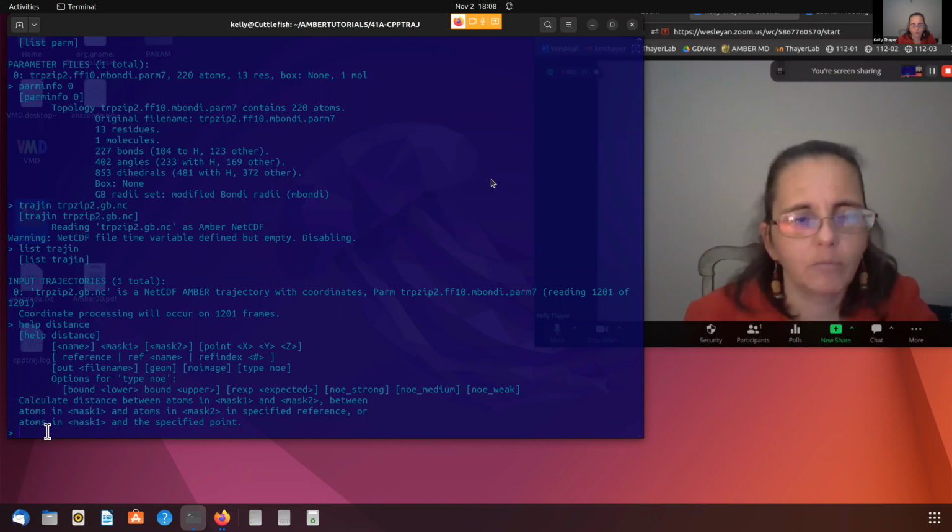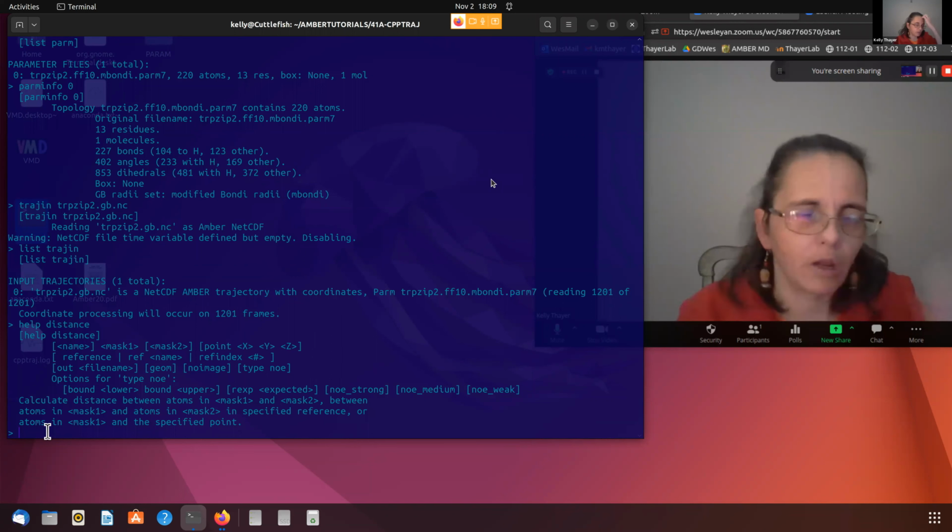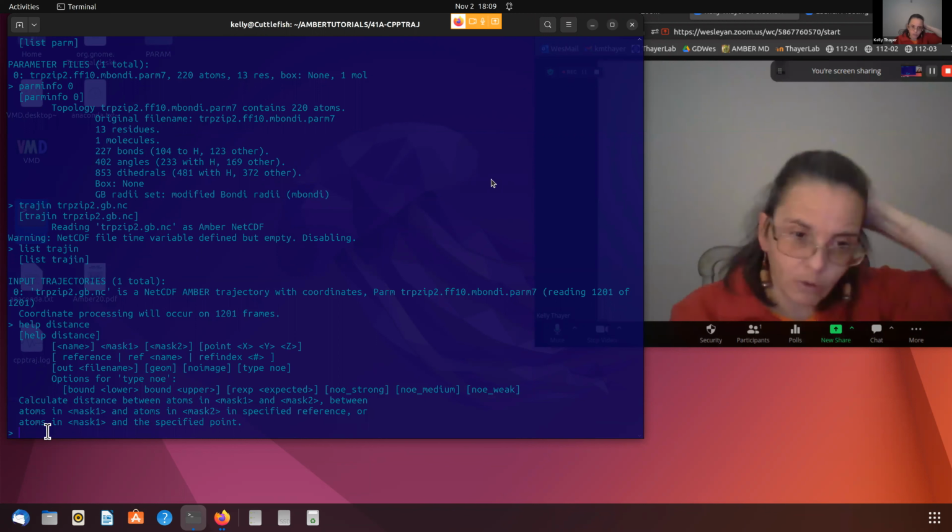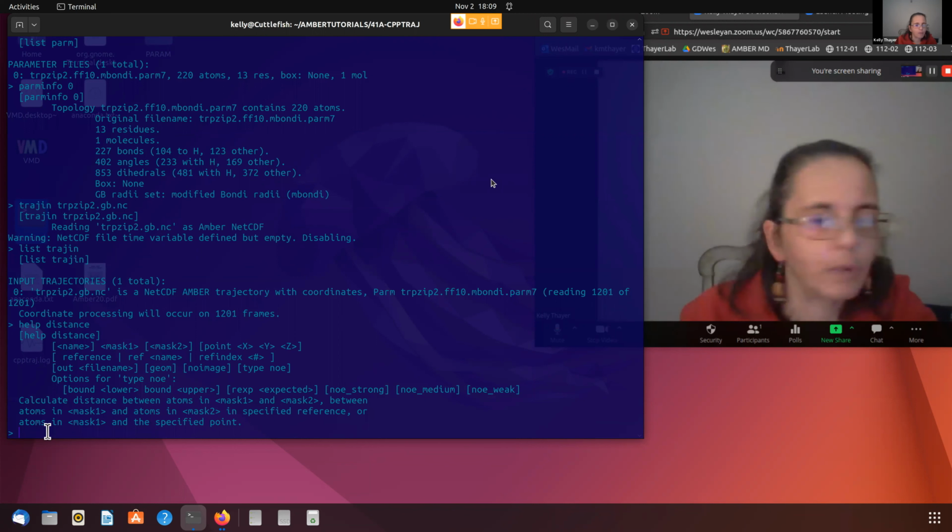But if you have set up your trajectories prior, you've probably encountered the masks already. Basically, this is a selection of the atoms. We think of it as a mask because it hides some of the atoms and allows some atoms to come through like a sieve. And so what this is going to do is it's going to allow us to select the things that we wish to look at, and that in Amber is called the mask. It's pretty consistent between the MD engine and cpptraj and tleap and all these things. There are things where you may need to supply a mask, and that's what we're talking about here.